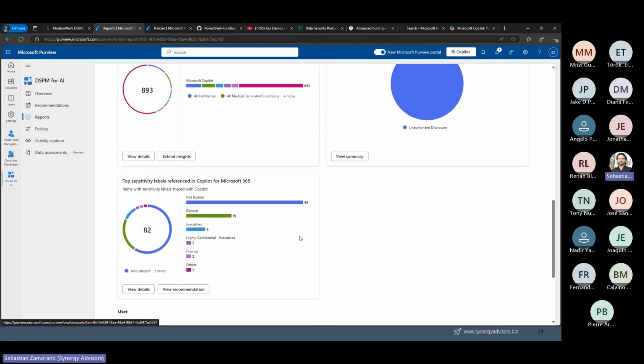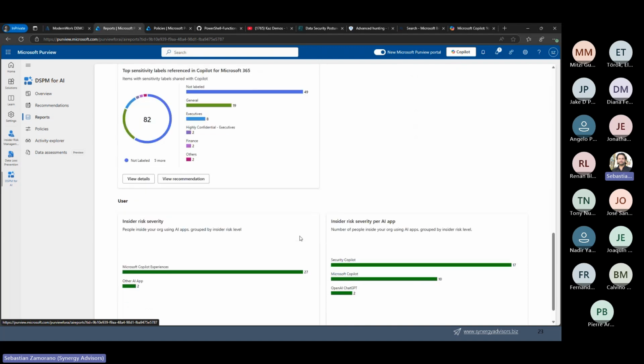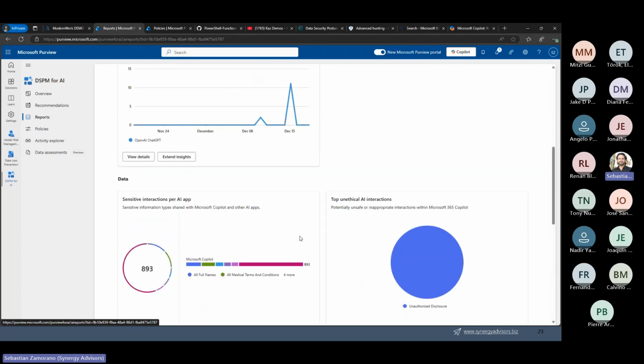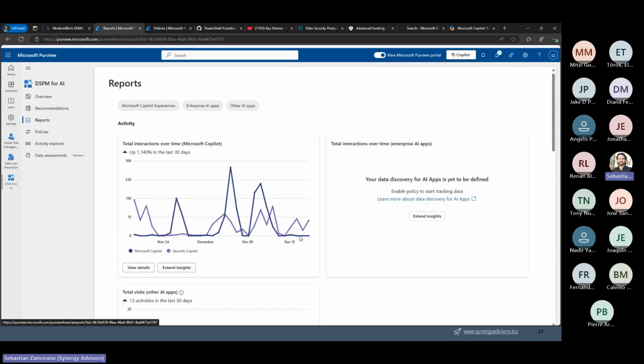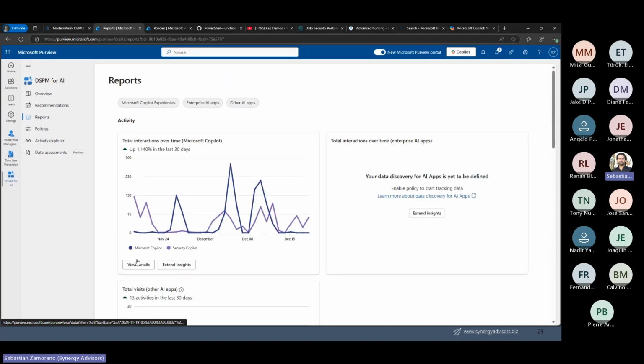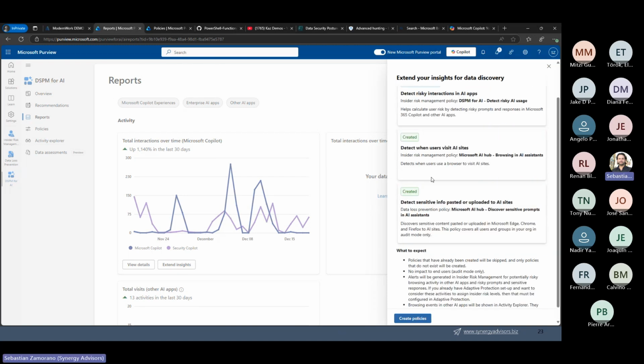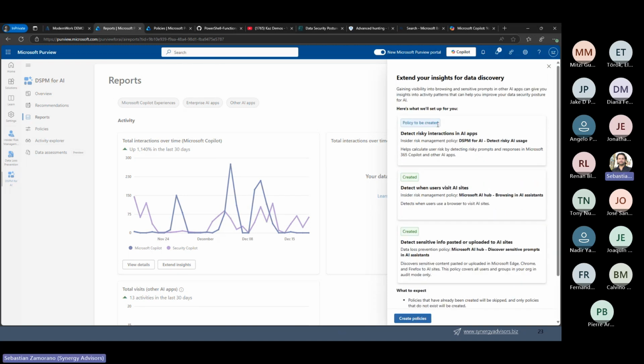In all the cases that you can find here, this is very interesting because when we press, it is asking me to create more policies related to risky interactions.